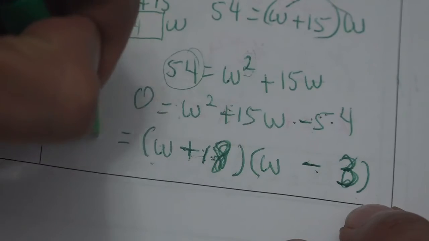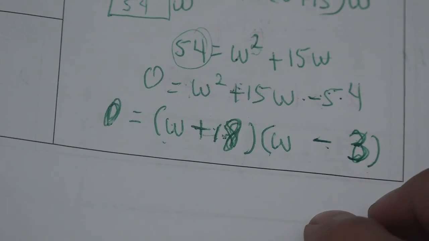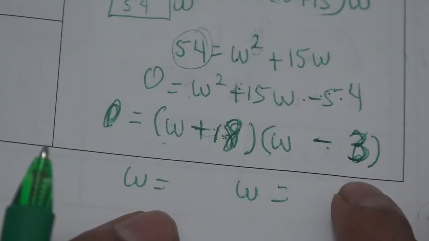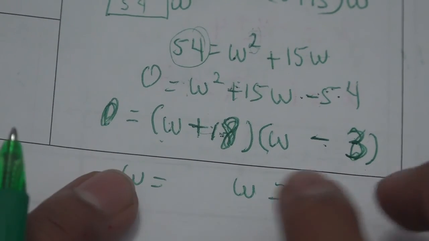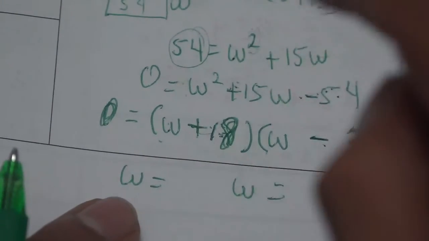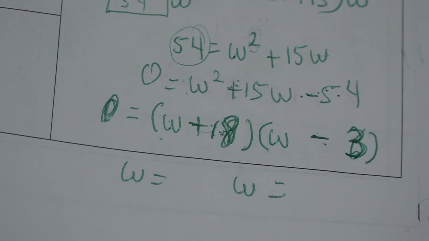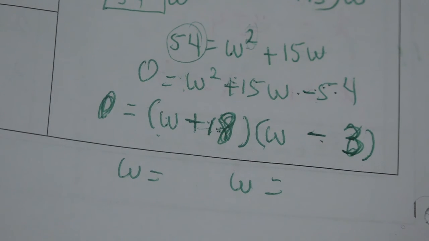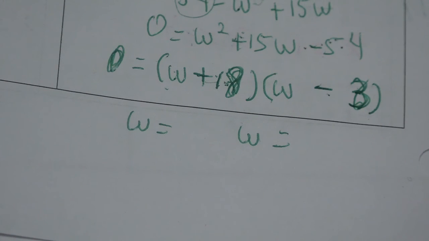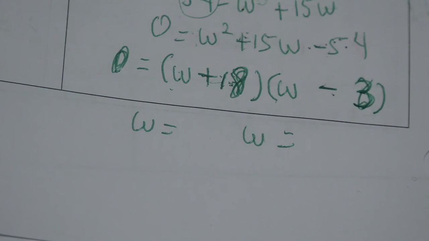Okay, good. So I set them equal to 0. Now you gotta tell me what the values of the W's are. Okay, it's easy from here. And now you need to choose which of the values is the one that I'm going to use to determine the length and the width. Just remember something. I have never heard anybody saying, oh look, this line measures negative 3 inches. So if the number is negative, I'm just letting you know, okay?